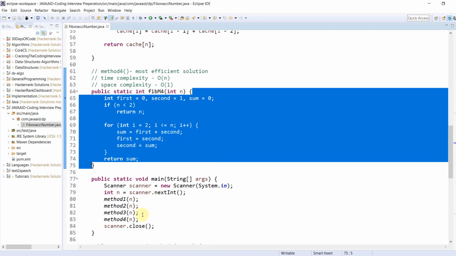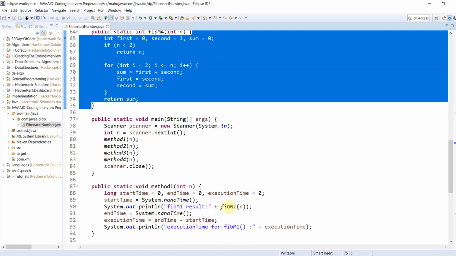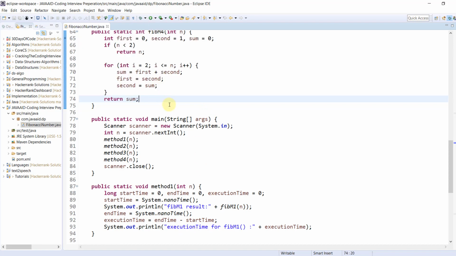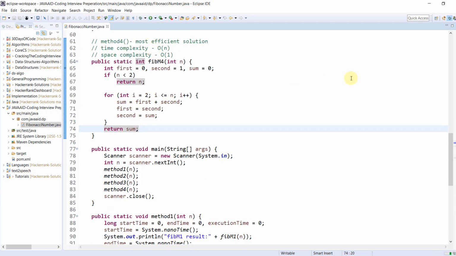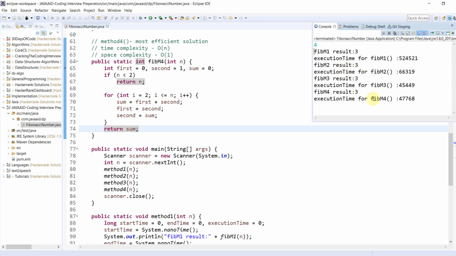I am calling all those 4 methods, and each method will print the result and the execution time it has taken. We'll calculate fib of 4 from all the methods because we have used fib of 4 a lot. So now I'm passing 4 here, and we'll see what the result is. If you see the execution time of method 1, which is totally recursive, it will take this many nanoseconds.